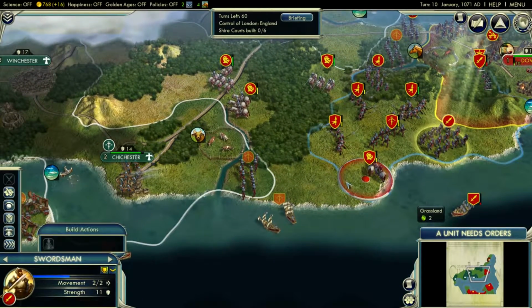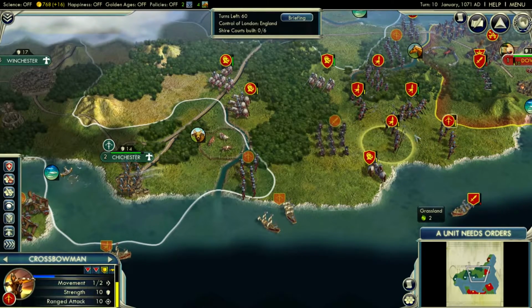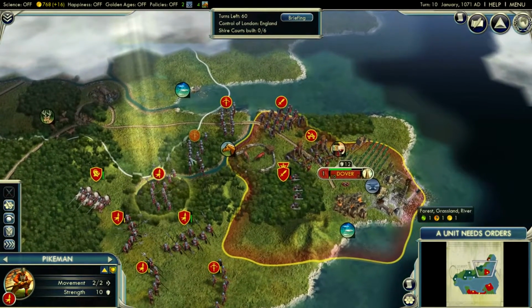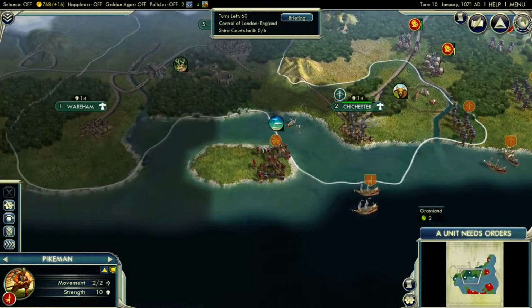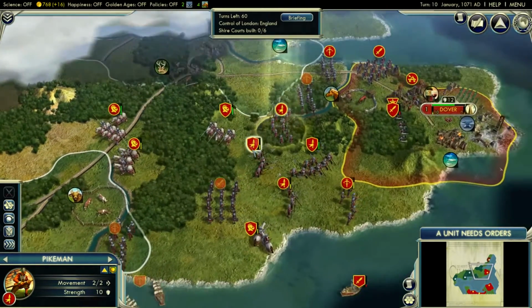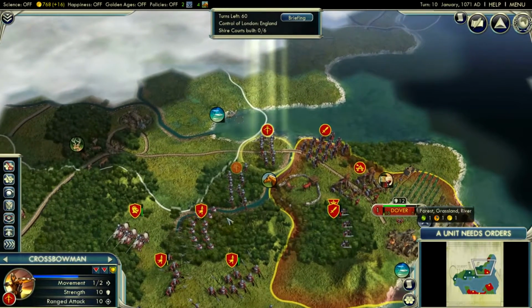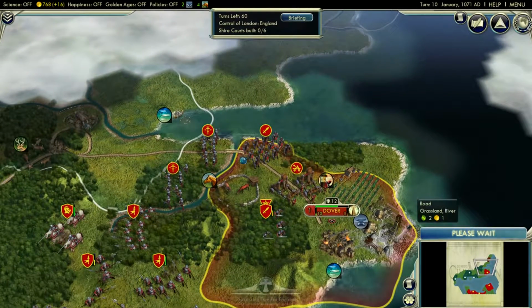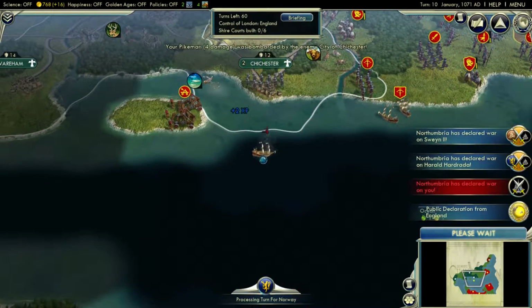What else? Let's get those swordsmen. They can't reach. Swap. And so we've got 1, 2, 3, 4, 5 units which could attack London right now. Why not? I don't know. No, I'm not going to do it just yet. So I'll leave all these guys close by and ready. You might have noticed that roads help soldiers move faster. Good. They've attacked the pikemen.